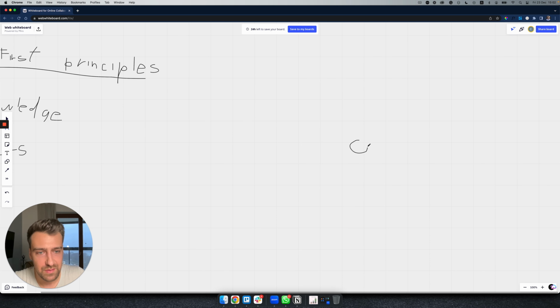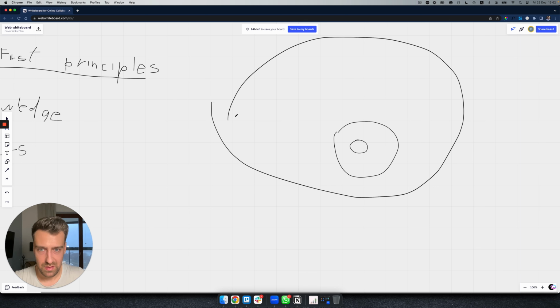So we have a circle here, which is what we know that we know, right? This bigger circle is what we know we don't know. And the biggest circle of them all is what we don't know, right?